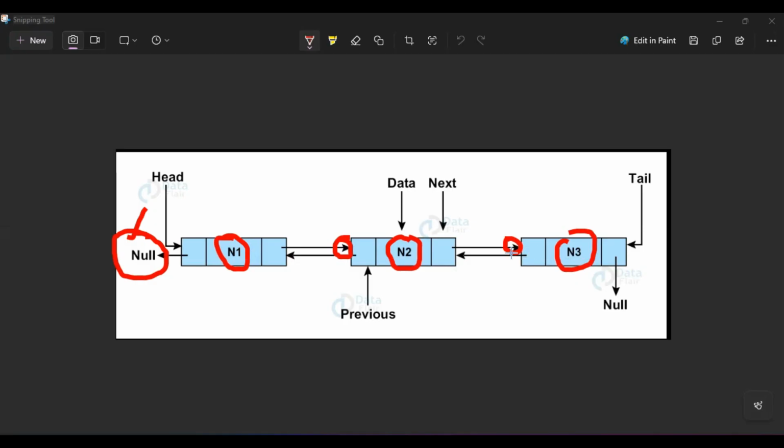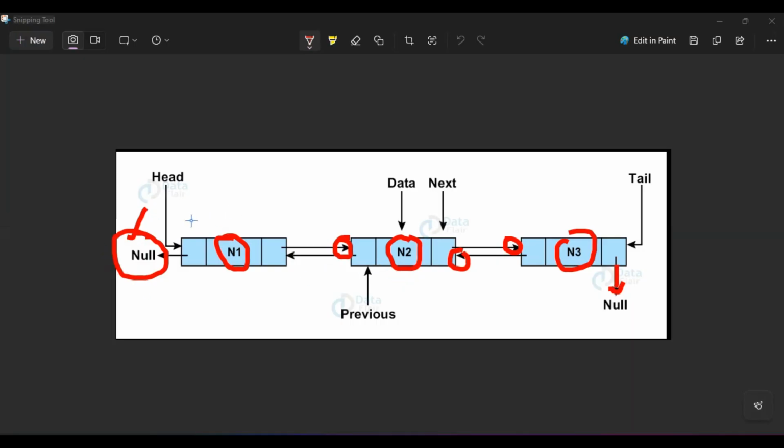Whereas for n3, the previous pointer points to n2 and the next pointer points to null. We don't have any value here, it points to null. This is how the doubly linked list works.